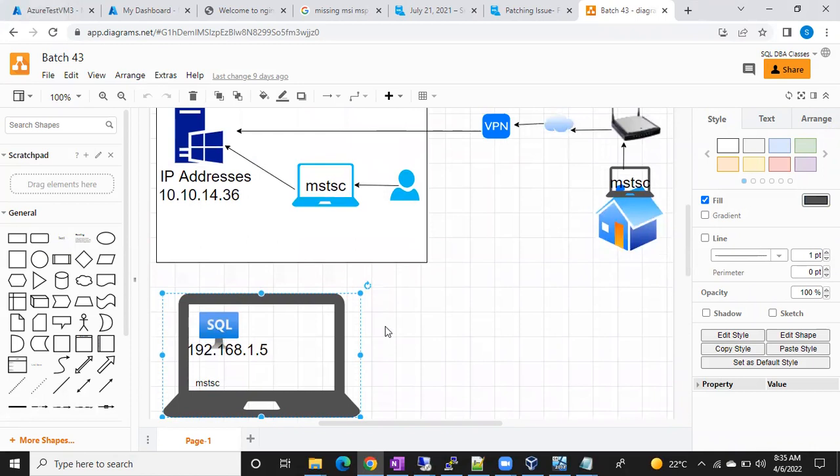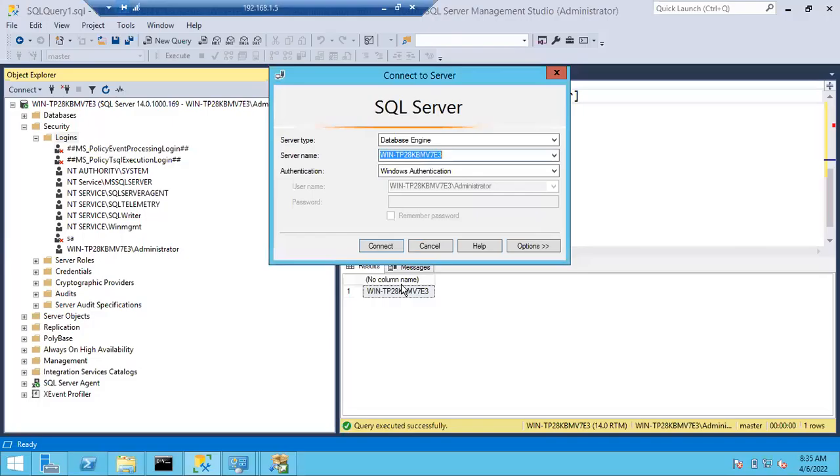Sir, if a person changes their Windows password, will it get automatically updated? Yes, no problem. The only thing is you are not entering the username and password here. You are using the existing Windows credentials only. So as long as you can log into the Windows machine, there are no password issues for Windows logins. If the person changed his password, he is still able to connect to the SQL server. It will be automatically updated, guys. No issues.